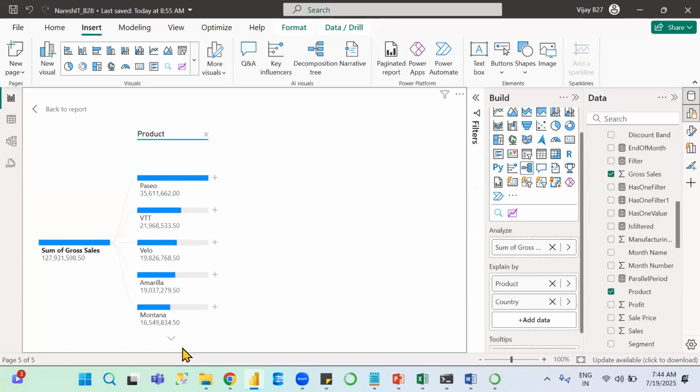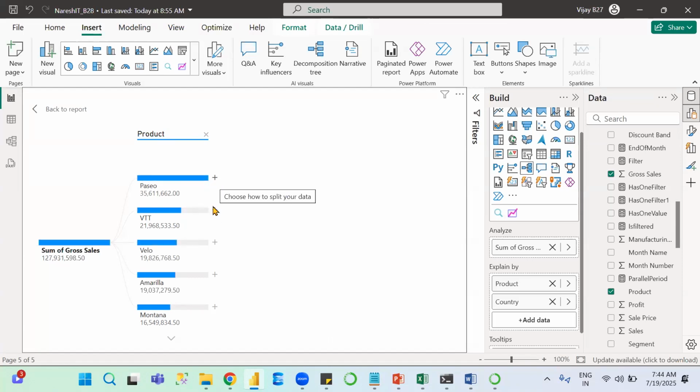Is that clear or not? Okay. Now, not only this one, under the products there are more. For each and every product, if you want to see the countries, you can see that also. First level is product. Okay. Another column is also there. What is that? Country column. That country column, you can see for each product.